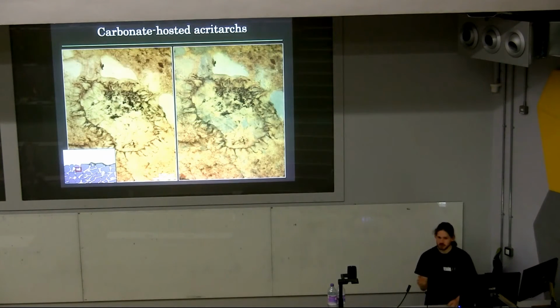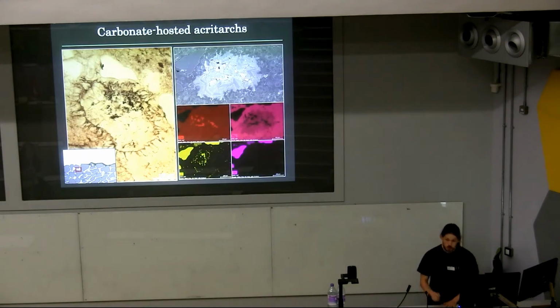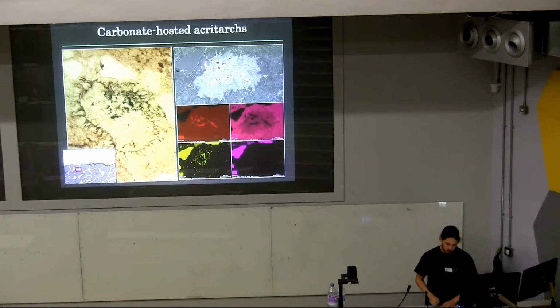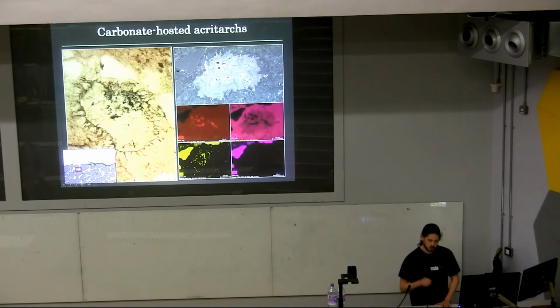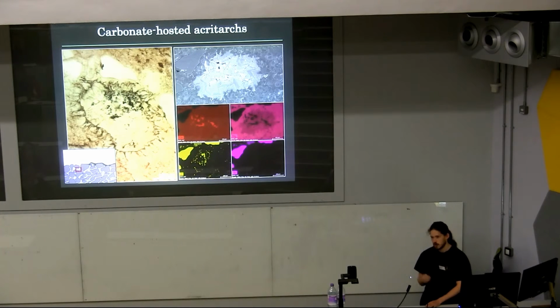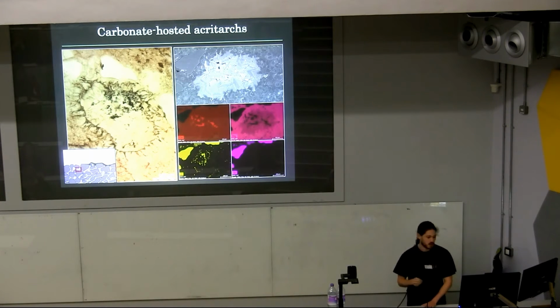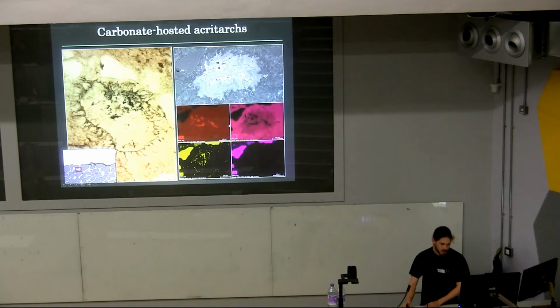So, of course, the first thing you do is stick the analyzer in, looking at cross polars, and you can't immediately see anything like that appearing. So when we look in the SEM and look in a bit more detail, you can see in this backscatter image here, this is the fossil itself picked out high density. This is because it's actually void filled. So this is filled in with dolomite and ankerite, which grew in from the acanthomorph wall inside. But surrounding it, you can see these dolomite rhombs picked out here, which are of the carbonate sediment that was recrystallized. So this was recrystallized into dolomite rhombs, and then subsequently recrystallized again to give it the appearance that you see in transmitted light.